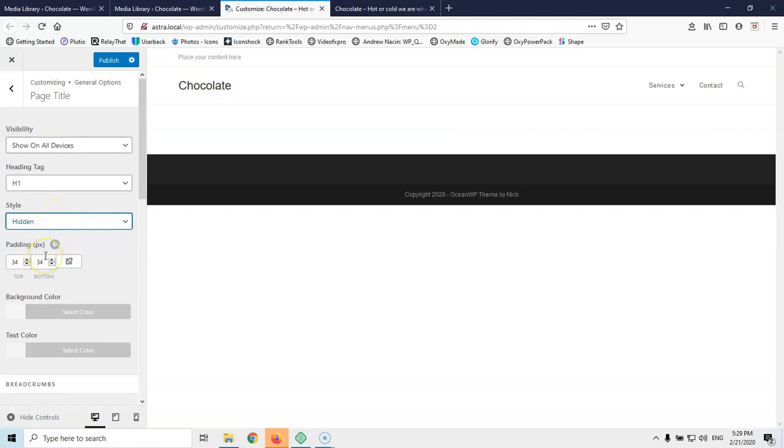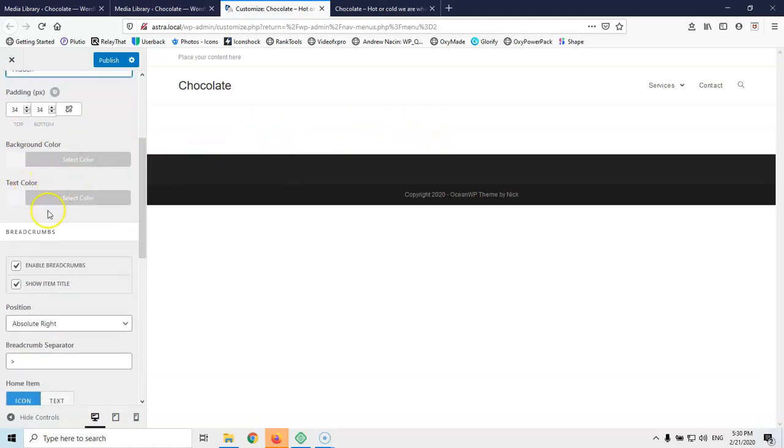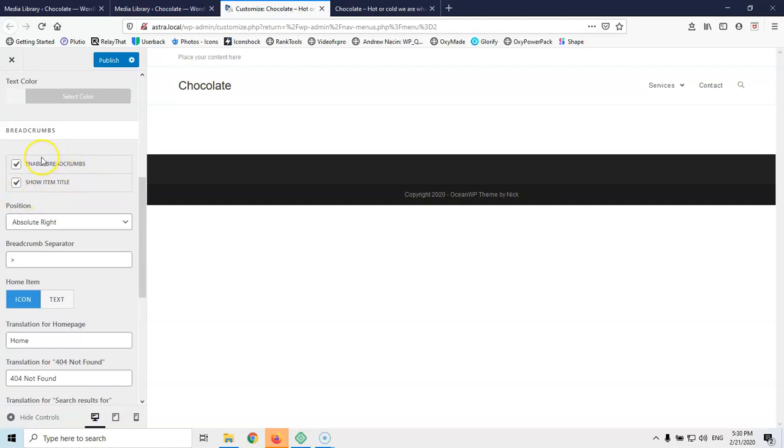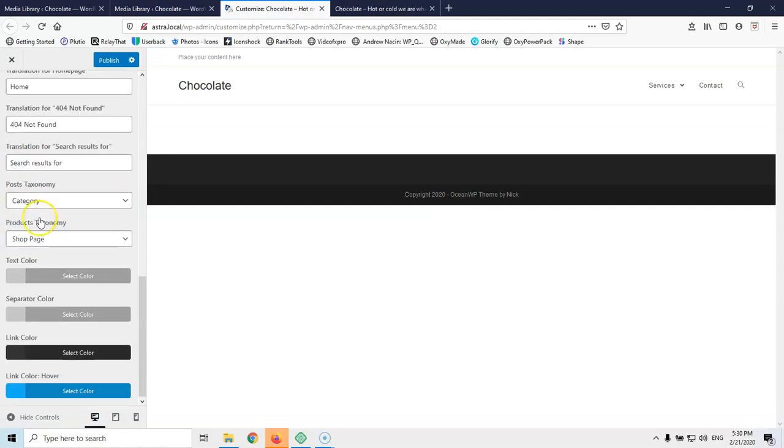And inside Elementor, which we are going to use to build the pages, you can create a heading and add there the name of the page. Okay, background color, I'm not going to set any of those because I don't have the title here. And then we have the breadcrumbs, which are not something that I want here. If you are going to create a blog website and you have many categories, then you should have breadcrumbs. Okay, then translation from home page, 404 and search results. Here you can go and translate all your texts.